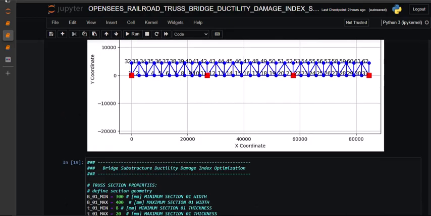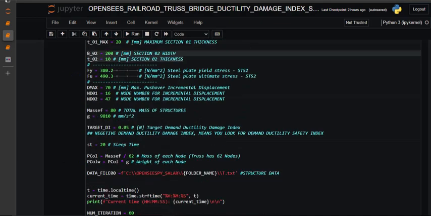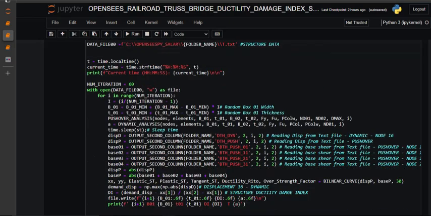You see that, guys, in here we're going to plot the Warren railroad truss, and in here we're going to run it. So with 60 iterations we're going to change the box width and thickness from minimum to maximum.